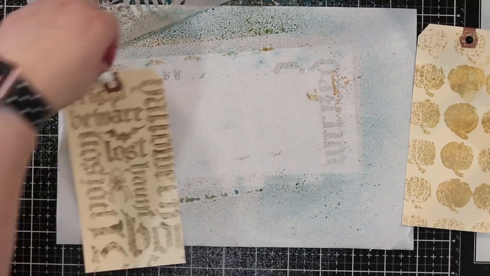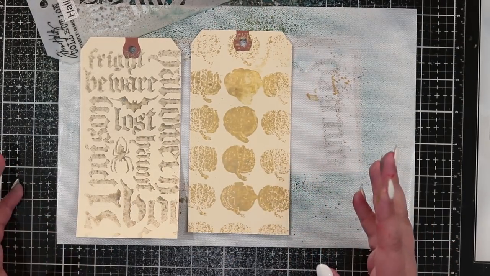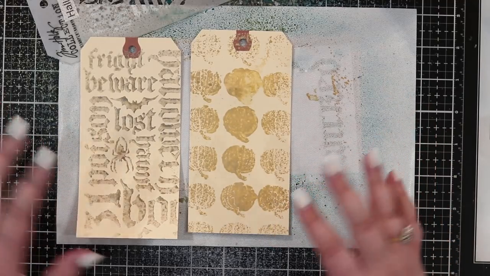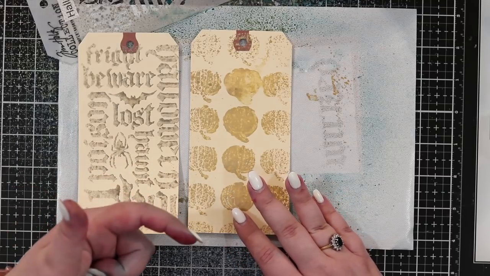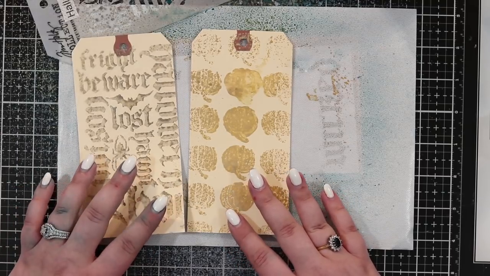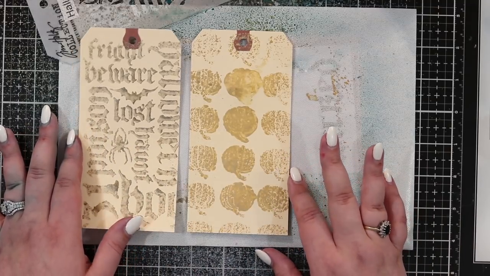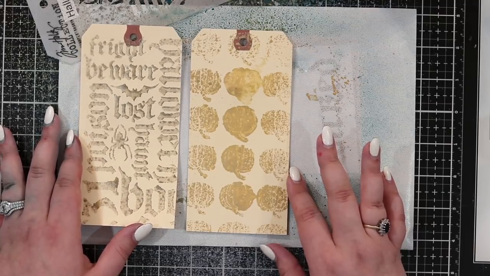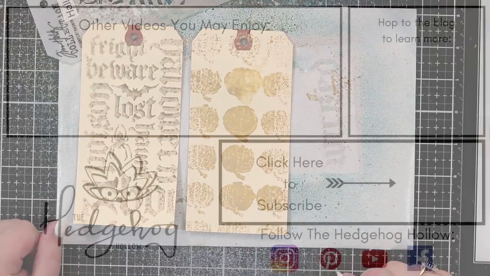Kitchen towel is great for picking up any undried ink if you are impatient. But you can see there how different the two are between whether you use the Distress spray stain on the right or if you use the Mica mist there on the left. So again we'll link all those different things up for you. The Mica mists I believe come in sets of three of the three different shades. Whereas the Distress spray stains you buy individually. I've never seen those in multi-pack but we will make sure everything is there for you.